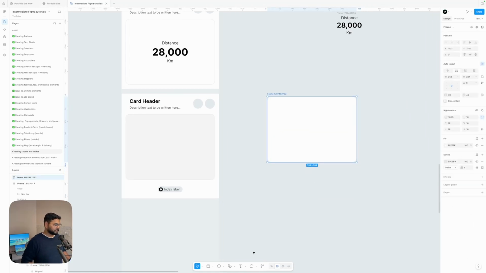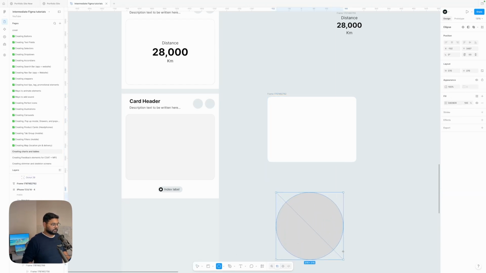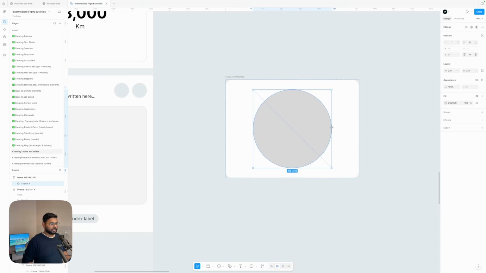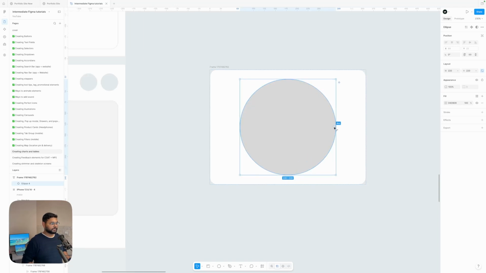This is for the reference, how big our donut chart is going to be. Something like this, maybe 220 pixels. Now let's make an arc. Ratio is again 0% as of now, so I'm gonna make it 80, and it will give me some sort of a gap in the middle. Also, I can increase its corner radius, so here it will look like this.